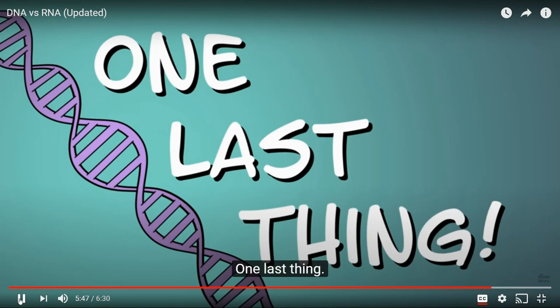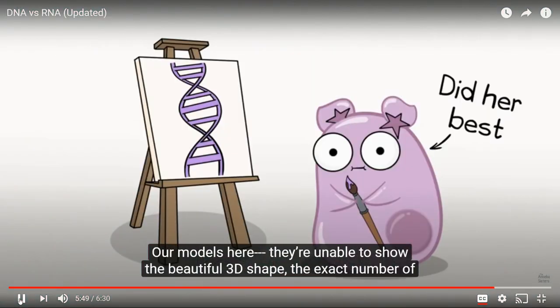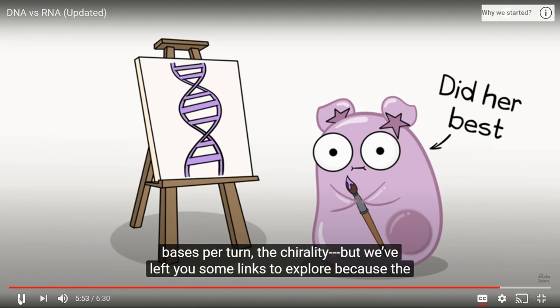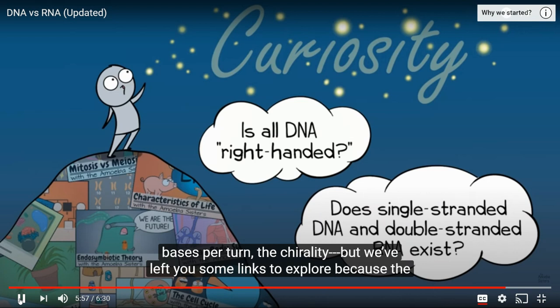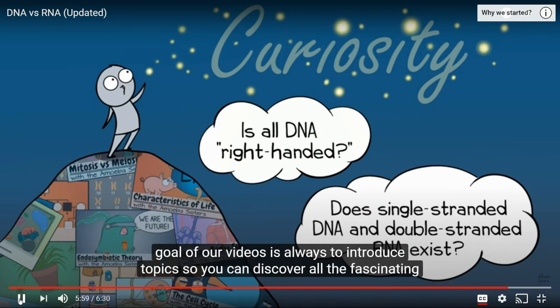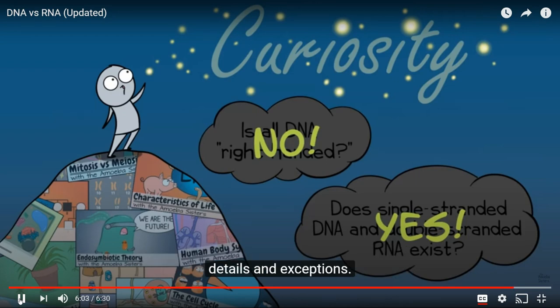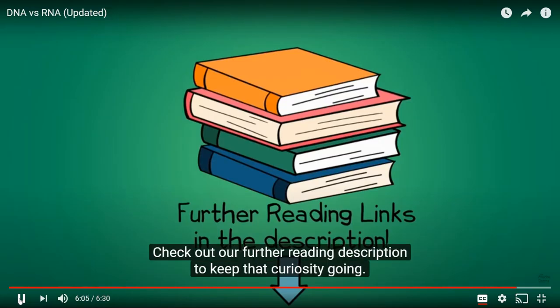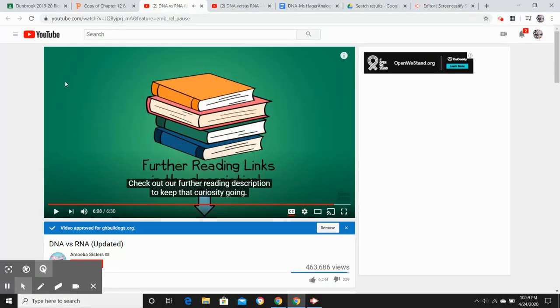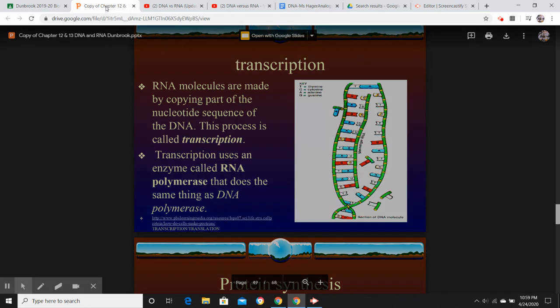One last thing. Our models here are unable to show the beautiful 3D shape, the exact numbers of bases per turn, the chirality, but we've left you some links to explore because the goal of our videos is always to introduce the topic so that you can discover all the fascinating details and exceptions. Check out our further reading description to keep that curiosity going. Some of these are embedded in my PowerPoint anyways. Let's have a look back at the PowerPoint.